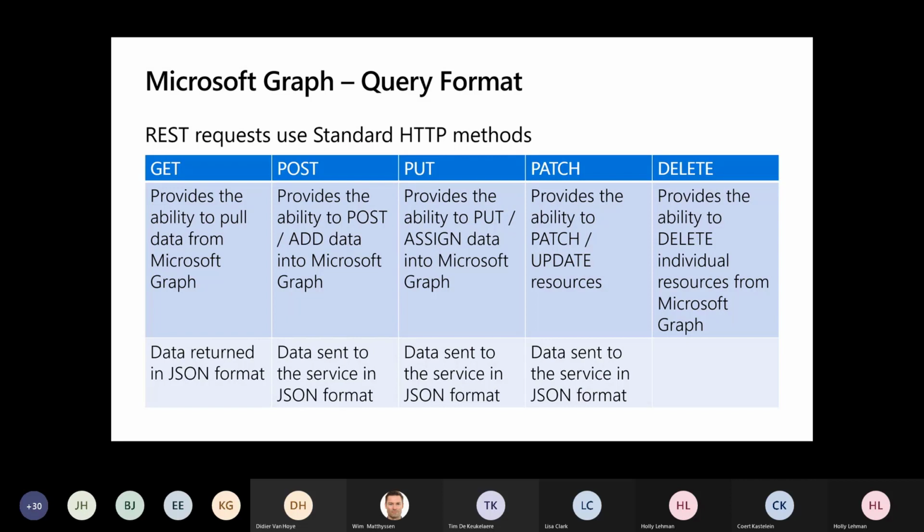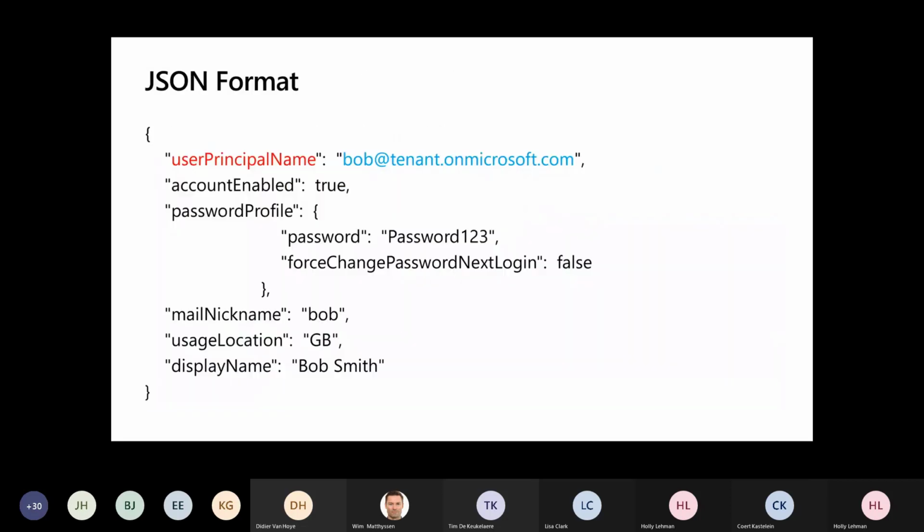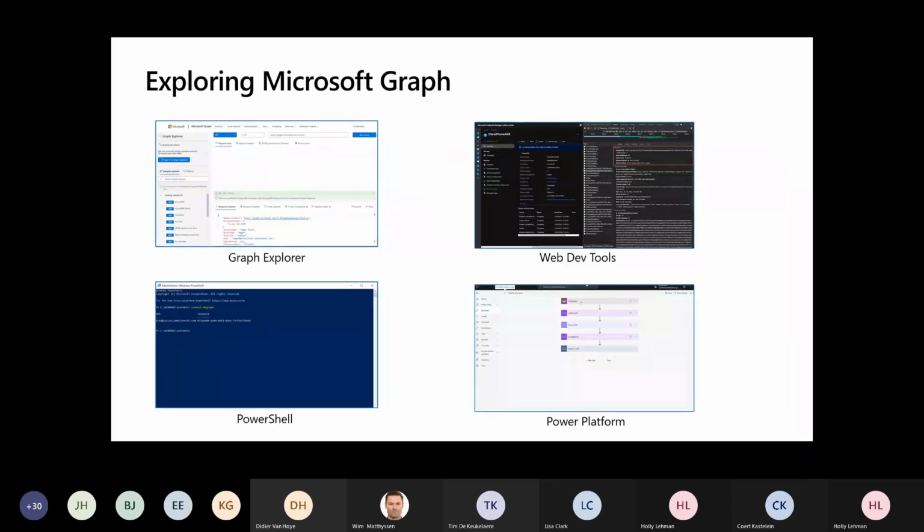The other items will require a body with the data that we are about to change in the backend. We are using JSON format for that, and JSON is a key value pair data structure of what we are about to patch or add. So in this case, it's a user with all of these properties and defined values. That was a quick refresher for JSON.